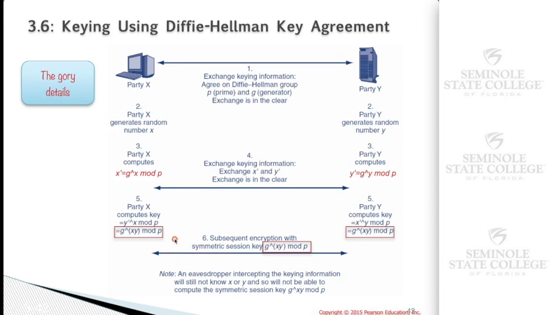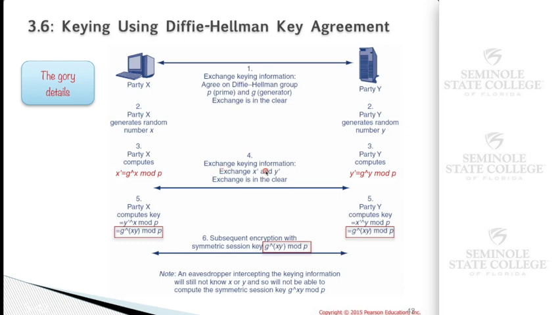Now, what happens at the end of that? Once you have calculated x prime and y prime, you exchange the x prime and y prime. It is exchanged in clear text because, as we'll see, even though they might be eavesdropping, nobody can really do anything about it. And why is it done in clear text? Because remember, exchanging information in clear text is a lot less compute intense as compared to exchanging in ciphertext, because you've got another step to decipher what you're sending over the wire. So if you don't need to, you don't want to send things in ciphertext, you would send in clear text.